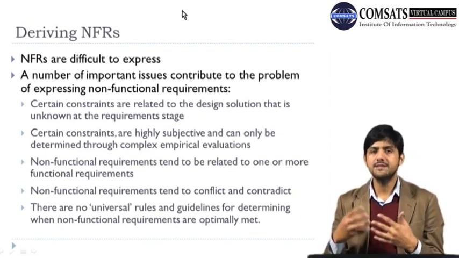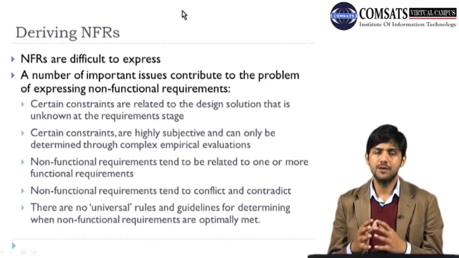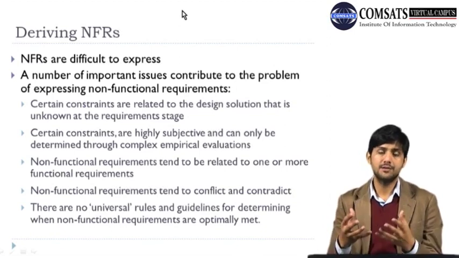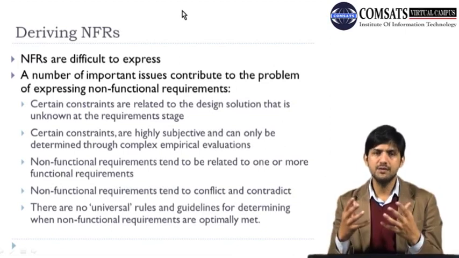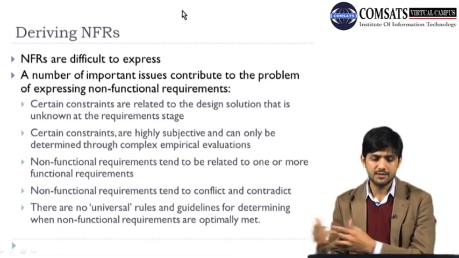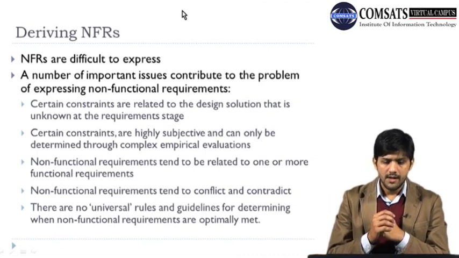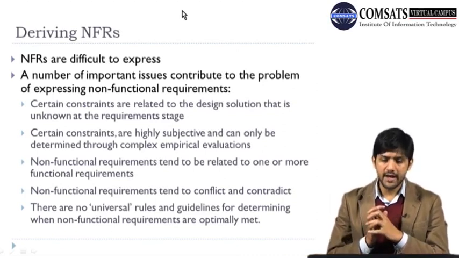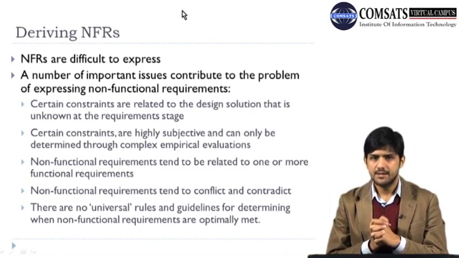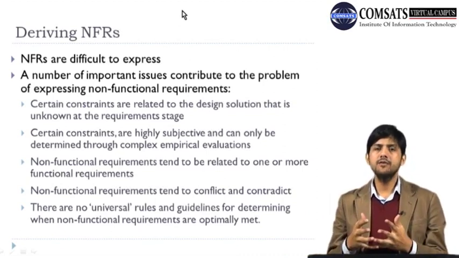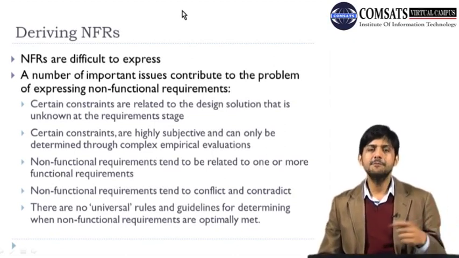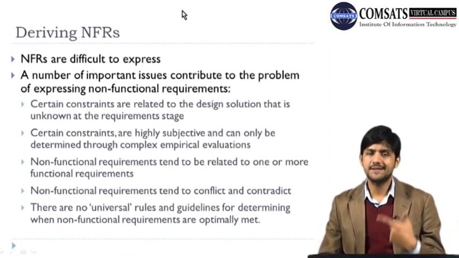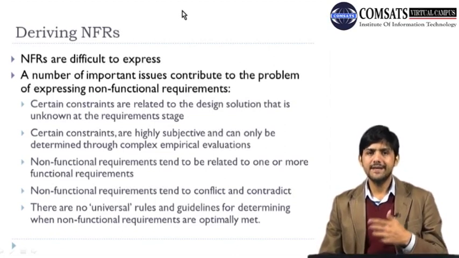We said that we again do ranking: which feature is more important to the client, which would serve the business goal of the client well, and then we say, okay, this is the more important one, so let's worry about that. And then there are no universal rules and guidelines for determining when non-functional requirements are optimally met. For the functional requirements we do lots of testing. There are some examples of non-functional requirements for which we do testing as well, but at times there is no actual guideline.